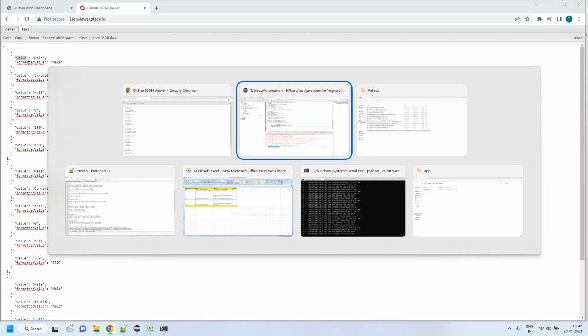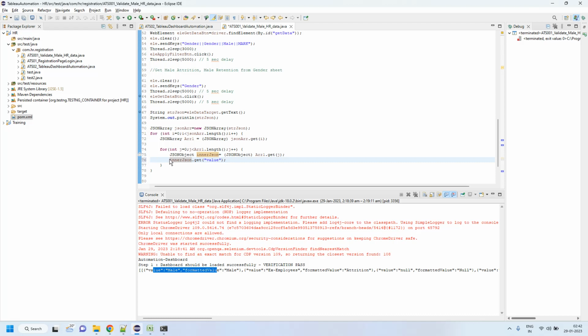Okay, I can store it inside a string. So for that I can write string value equal to this innerJSON dot get value. I have to typecast it to string.